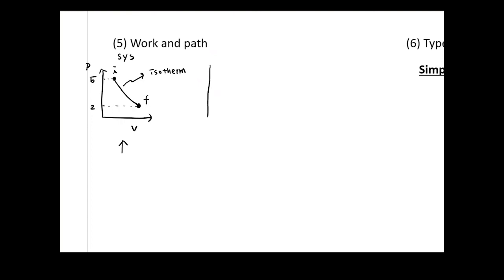The thing that can really give you the work will be your P external plotted against the V. Again, you start from 5, that's your initial state, undergo isothermal expansion, and at 2, that's your final state. This plot will actually give you the amount of work. It will be just your PdV, right? There will be actually this area.